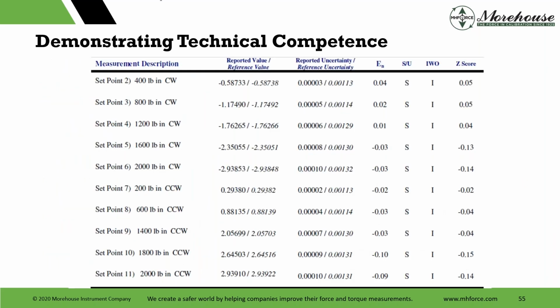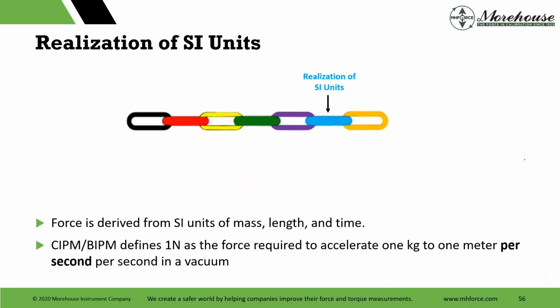And here they are blown up, clockwise and counterclockwise numbers, and Z-score, the standard deviations away from the mean, all low, great values in this PT. This is what you want to see. Really, if your ENs are anywhere under 0.75, you're good. And when someone says, well, what if it's higher than 0.7? Oh, you just evaluate it, right? Maybe you raise your uncertainty a little bit. Yeah, great numbers. You want to see them under 1.